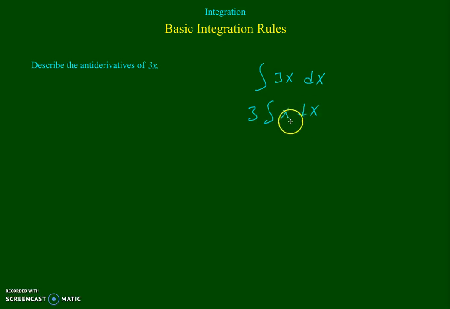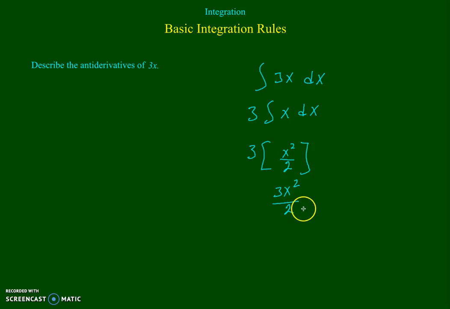Now the next rule we're going to apply may not be obvious at first, but the exponent of this variable is 1. So we're going to be using the power rule of integration. And so we have 3 times, we add 1, so it's x squared, and we divide by that added exponent, which gives us 3x squared over 2. Now, do you see what we missed?